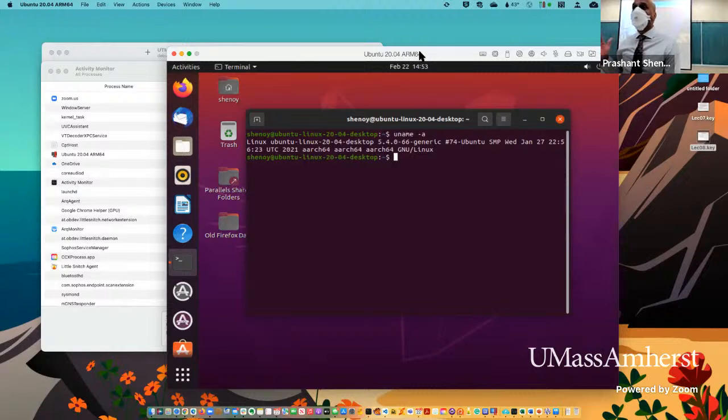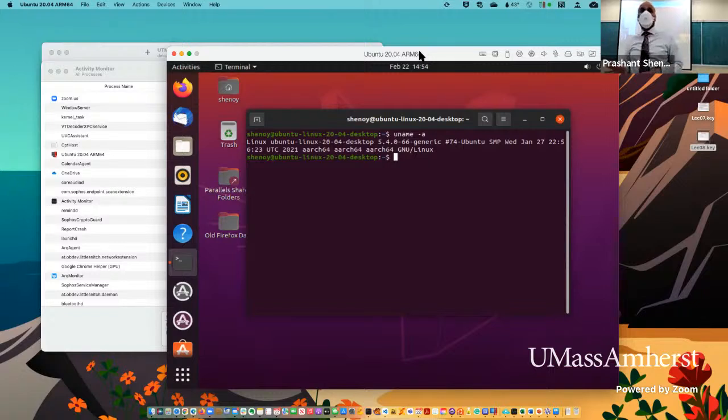Okay. In this case, we are using native virtualization, because if you look, it says Ubuntu ARM. Okay. So I'm not running the x86 version of Ubuntu. I'm using an ARM-based version of Ubuntu. So there is no translation needed. The instruction set is the same. The virtual machine is exposing an ARM processor to Linux, and basically the underlying processor is also ARM. Okay, and you can have more than one. I could have created a second virtual machine, and I would have two guest operating systems running on one host.